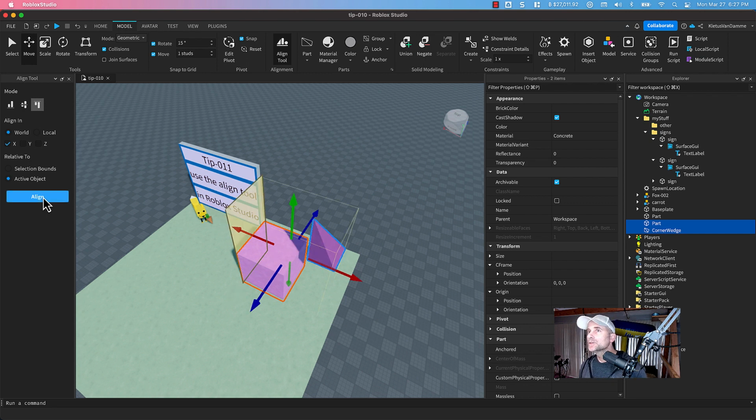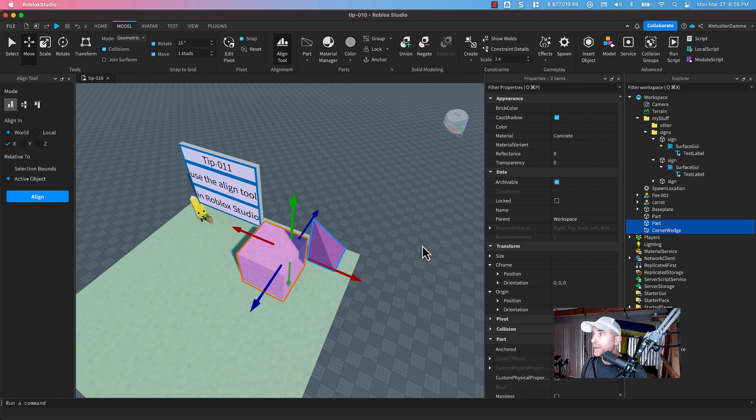Command Z that. So instead, let's align the minimum edge. Maximum and minimum here means the far away edge and the near edge. According to this axis here, like this blue axis that's hard to see goes out into the distance.